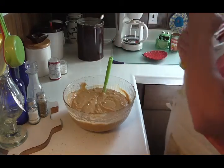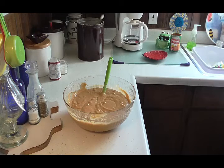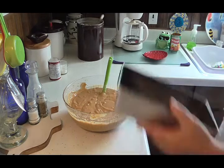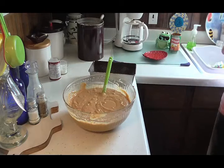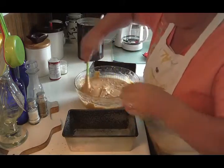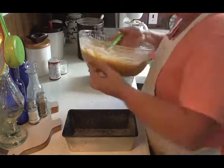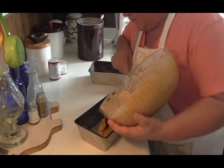Okay, now I'm going to stir my pans. I got 2 real nice size loaf pans. And I'm just going to put these in here. Divide them in two.